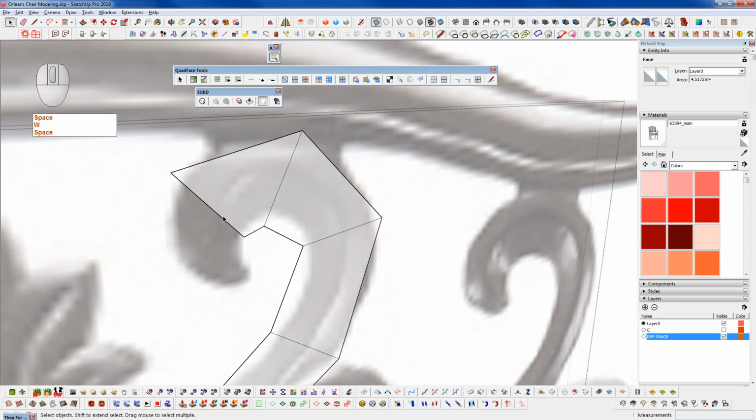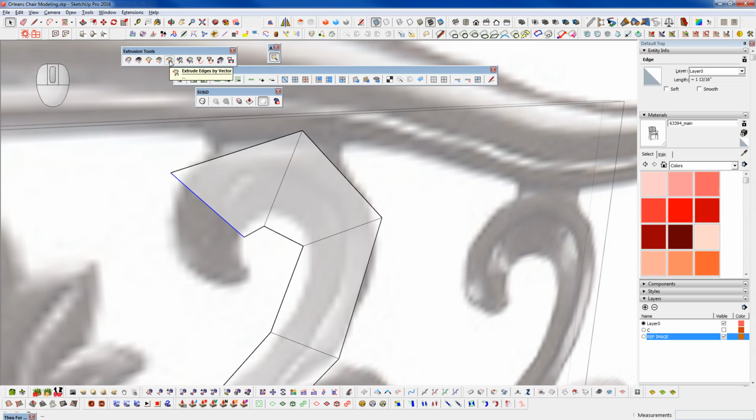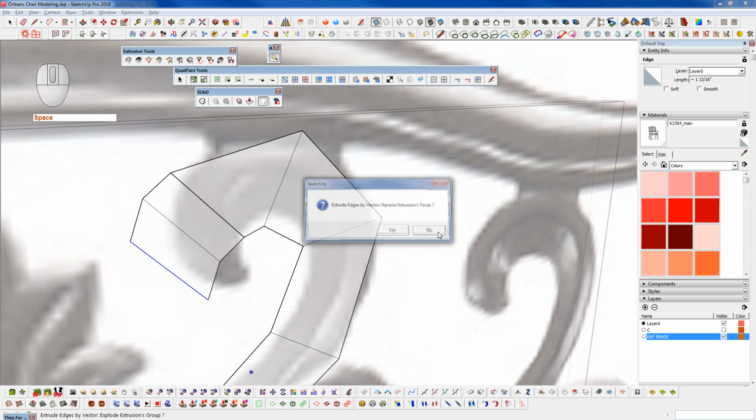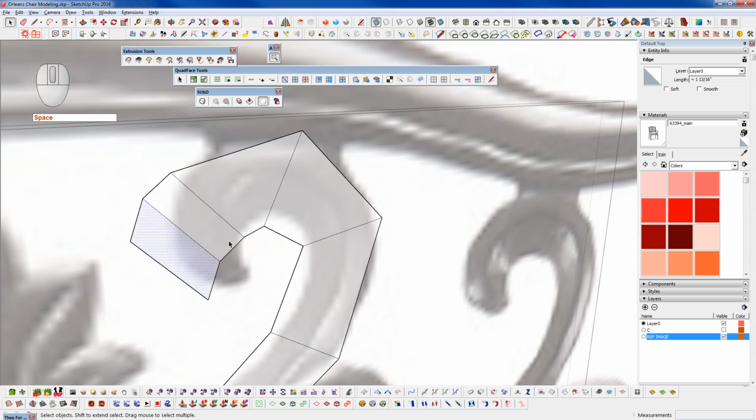And if you don't have vertex tools, you can do some of this manually. You could use edge extrude here and just pull out a new edge using the extrusion tools. And you could do that as well. You can grab this extrude edges by vector, pull that out, and kind of create some strips, and then make sure they're not in a group.